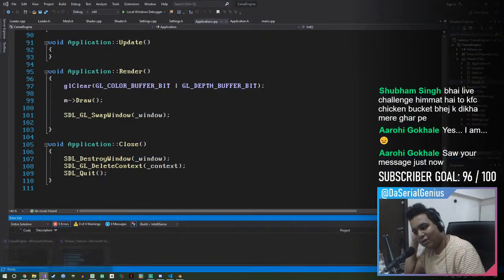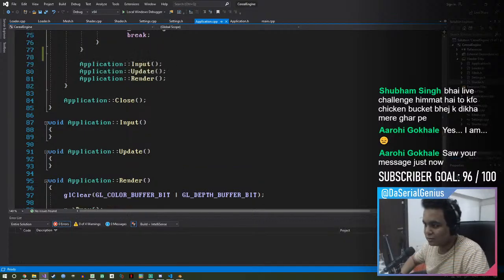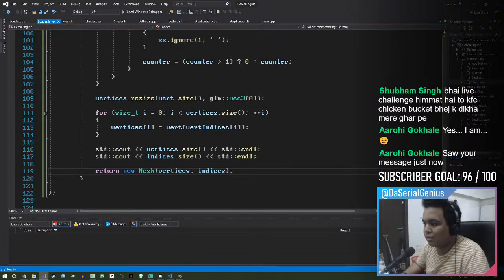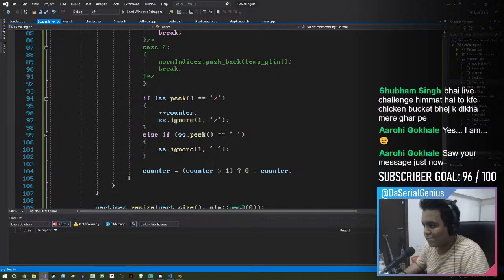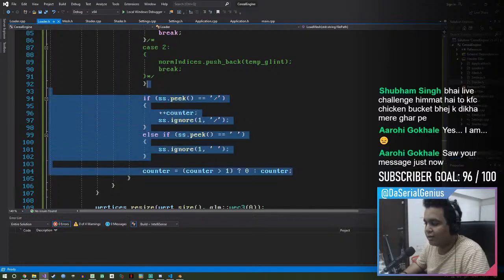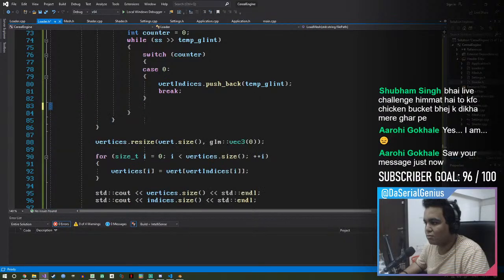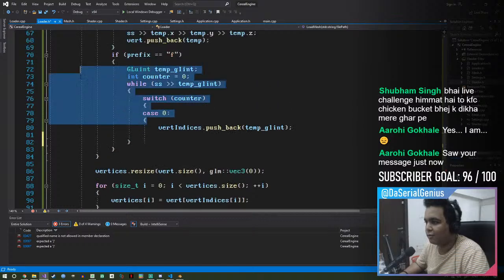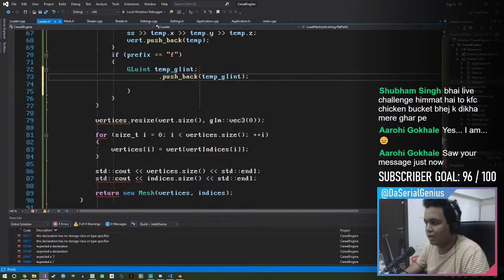What is this? I don't think I need this. I'm gonna close it. Obviously, now that I've closed it, I'm gonna need it right now. So I'm gonna come here, and I'm gonna say, I don't need all this then. Don't even need a switch statement, or the break. We just need temp glint.